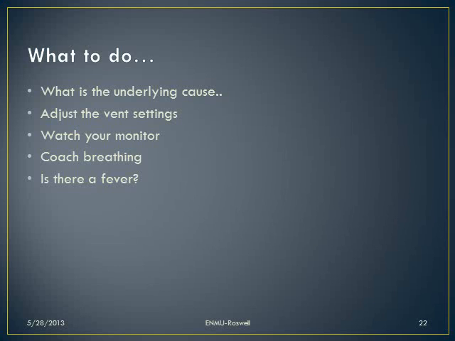So what do you do? Figure out what the underlying cause is. Adjust your vent settings. That's the first and foremost thing. Or if you're hand ventilating the patient, slow down your breathing. Watch your monitor again, because we're going to have those electrolyte disturbances. Coach their breathing, and if there's a fever, treat the fever. Give them something to lower their temperature so that there's a decrease in metabolic demand.